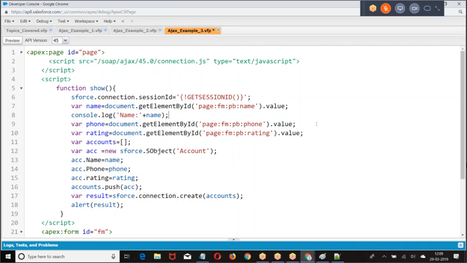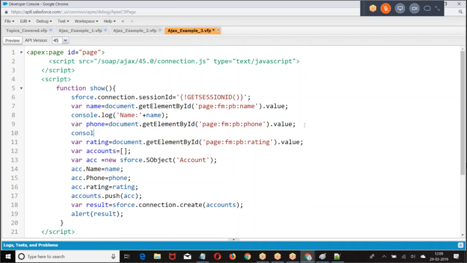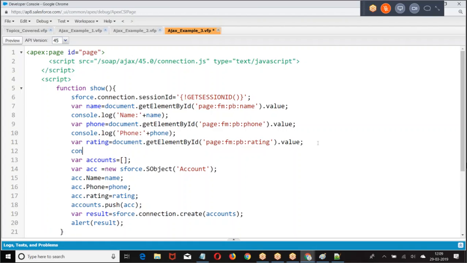Here we write console dot log. Then have a preview.